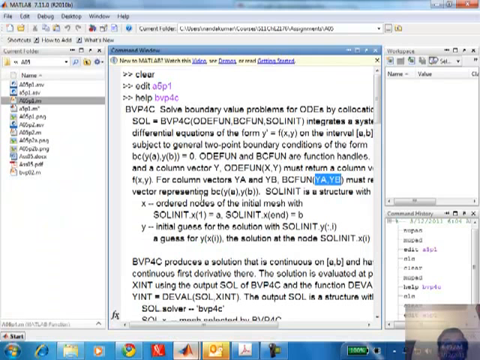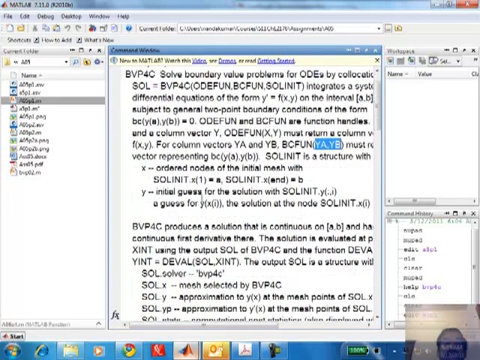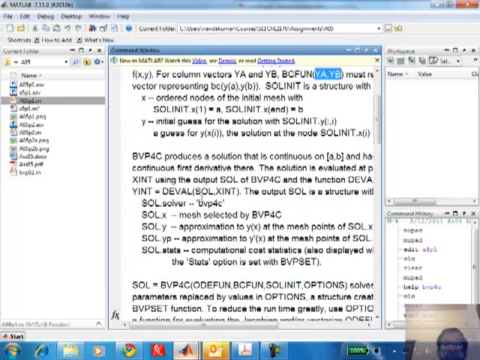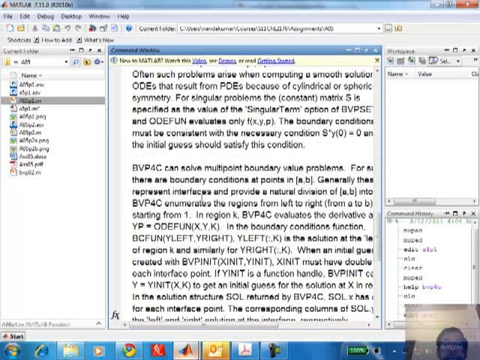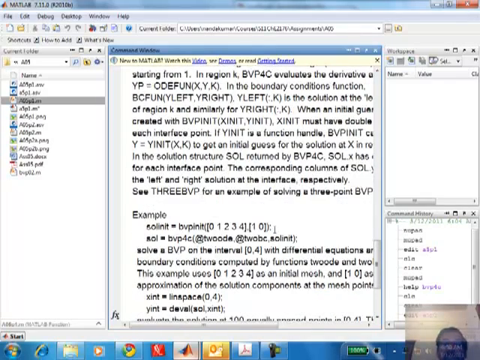Let me go and read a little bit about sol init and see what it does. Sol init is created, as in the example here, by another function called BVP_init. That creates an initial condition.